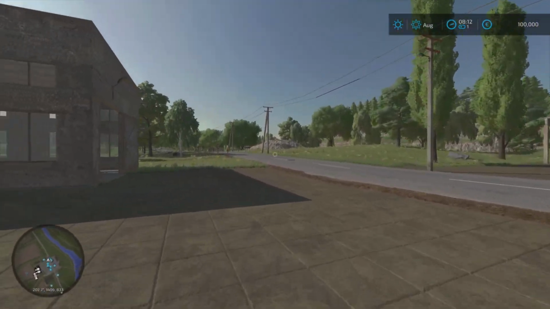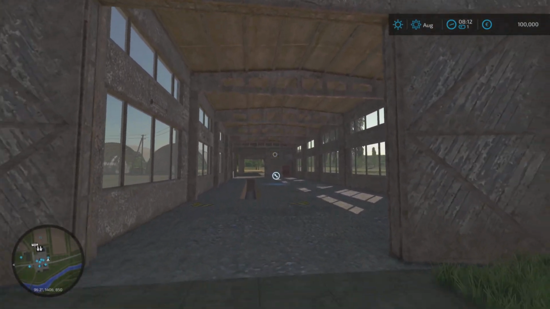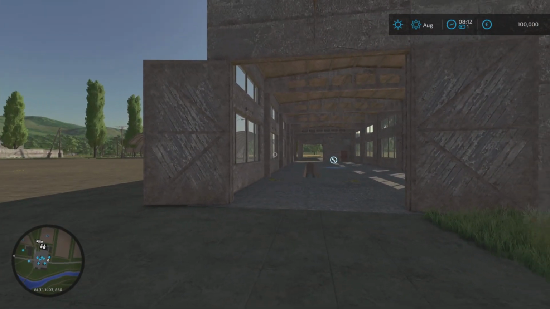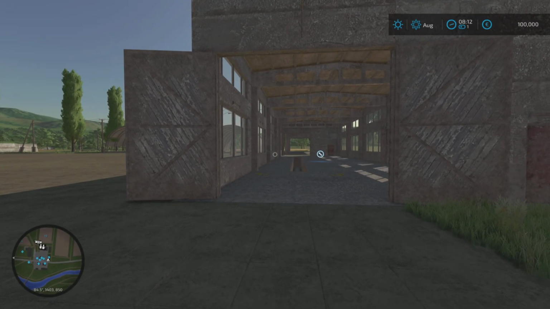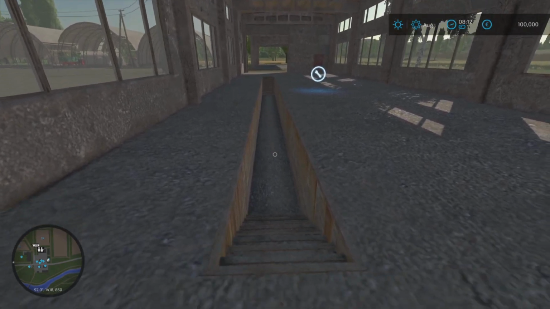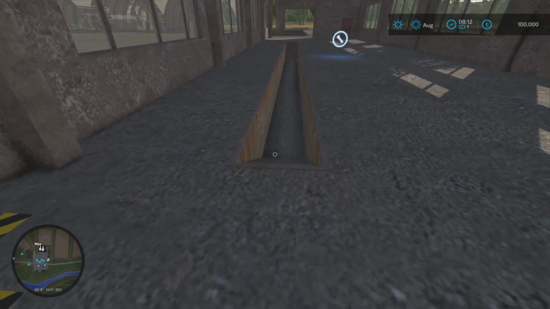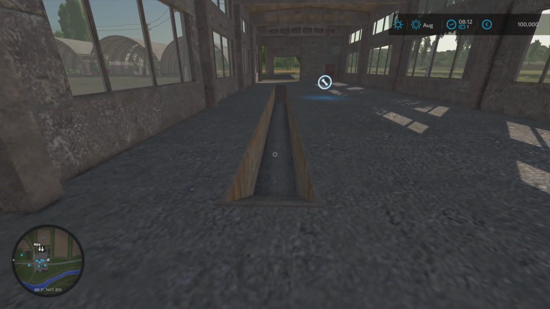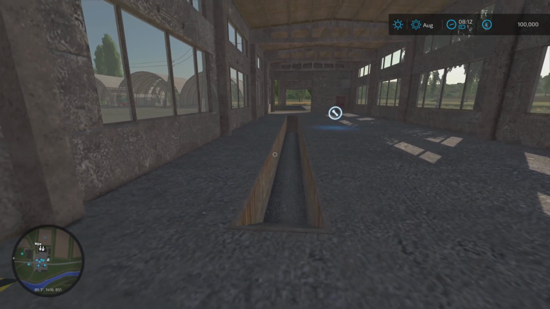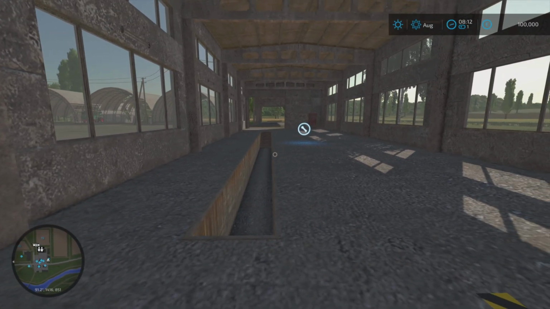We'll come back to that actually. Let's come back, do a little run round. This is our workshop. A little bit tight if you're trying to run a bit bigger machinery. This does have one of those sort of mechanic pits there. Now if you delete this building it does leave a wide strip, a hole in the ground, but you can landscape over that and fill that in, so that's not a problem. But just something to note.